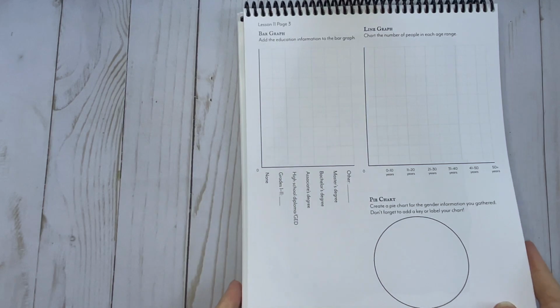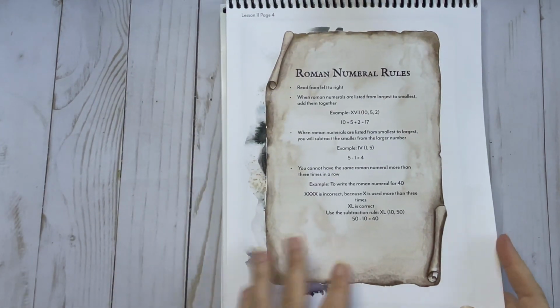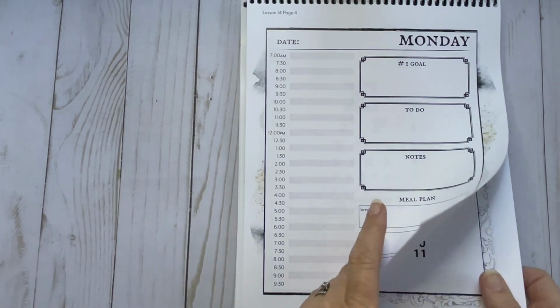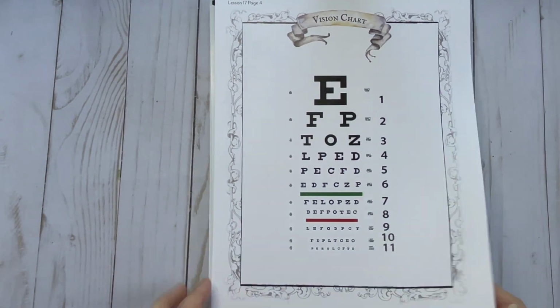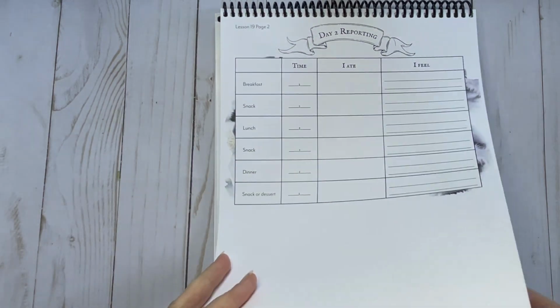Then this tells you this is for lesson 11, page 3. You have Roman numeral rules. A page about the scientific method. This is for lesson 14, page 4. It'll tell you at the top what you're doing with it. This is lesson 17, page 4, a vision chart. And then you have lesson 19, page 2. So it'll tell you exactly what you need to use each of those pages for.